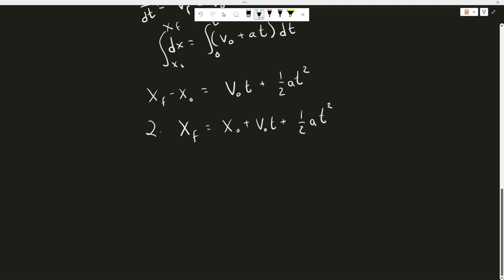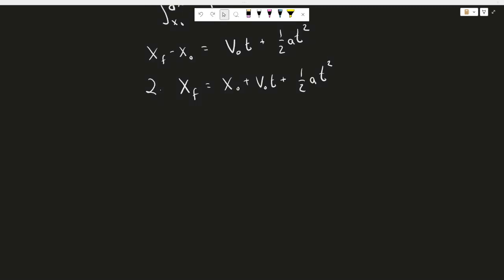So I now have a way to describe the position and a way to describe the velocity of a moving object. The main problem, though, is that I have the equations to figure out position and velocity, but both of them are completely and totally based on time.